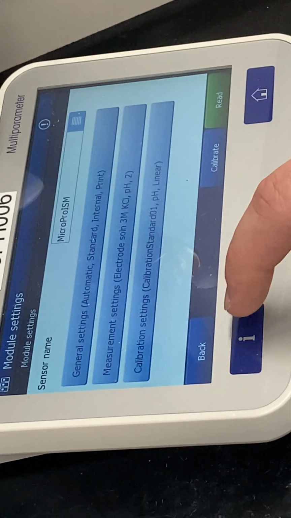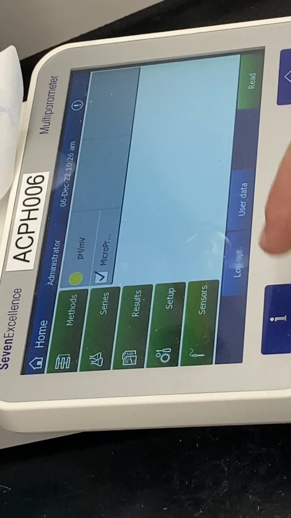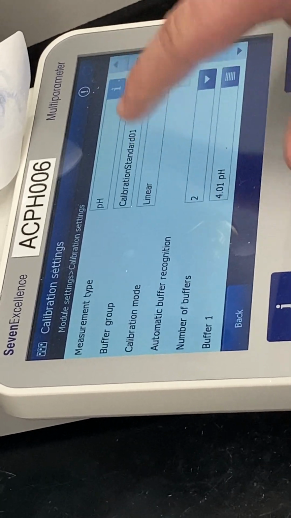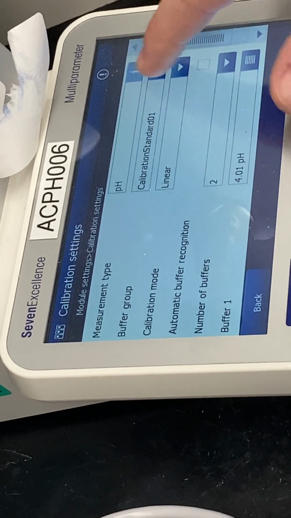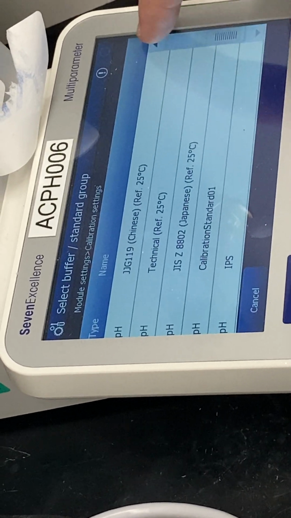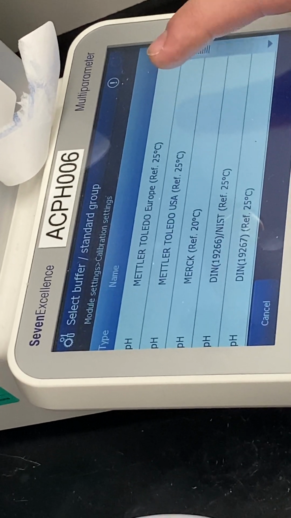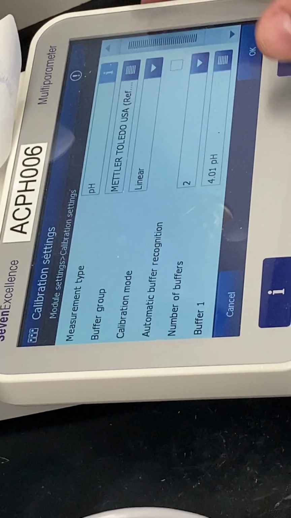If you ever do, and I hit cancel because I basically just set everything back. If you ever do come here and the buffer group that you need isn't in here, you might want to try a generic one. What is the buffer group?